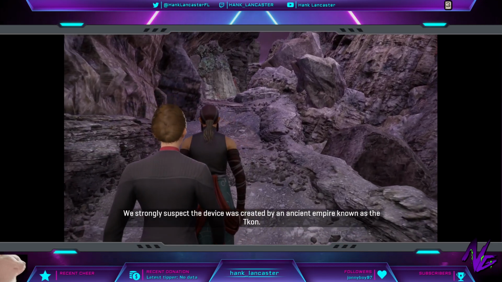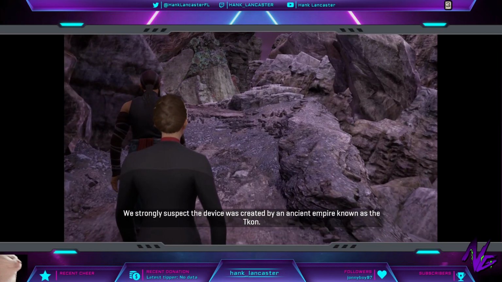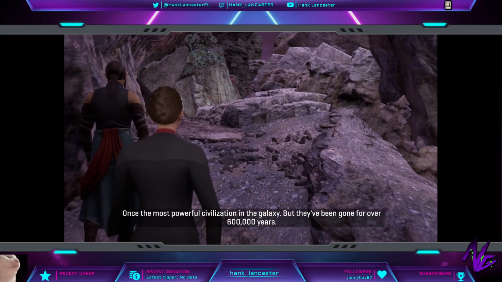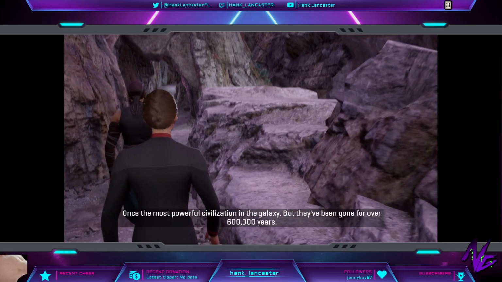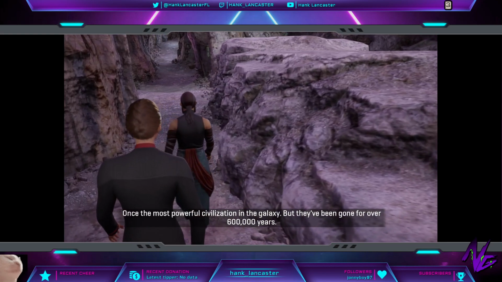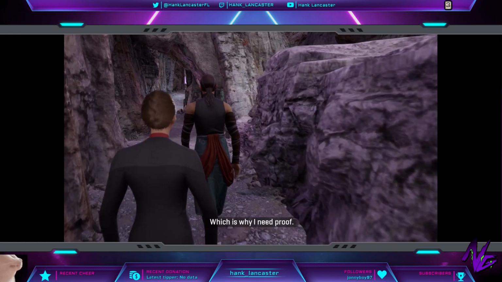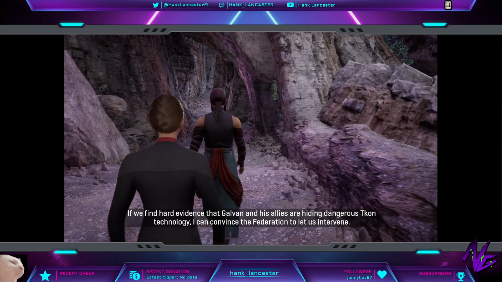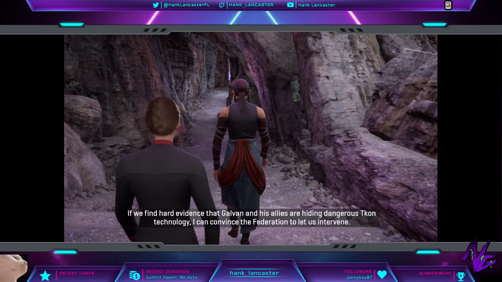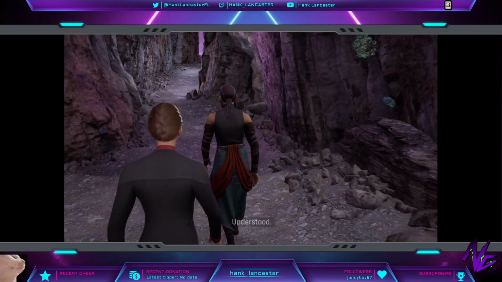We strongly suspect the device was created by an ancient empire known as the Takan. The Takan? Once the most powerful civilization in the galaxy. But they've been gone for over 600,000 years. It's hard to believe there's something like that on Tau. Which is why I need proof. If we find hard evidence that Galvin and his allies are hiding dangerous Takan technology, I can convince the Federation to let us intervene. Understood.